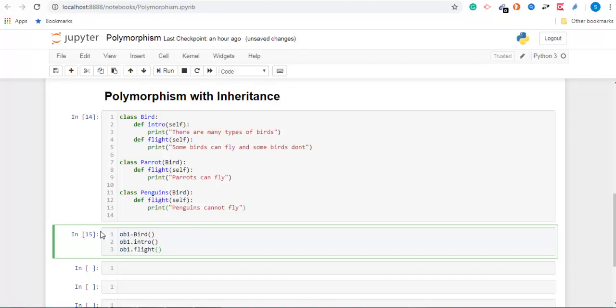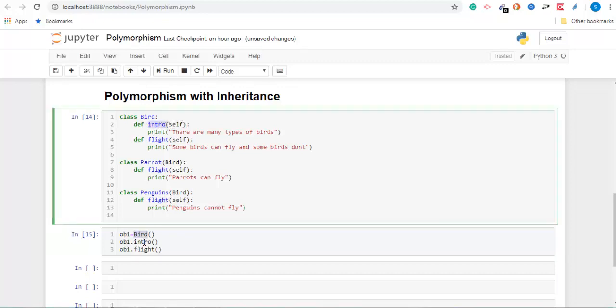Now see here, ob1 is an object, an instance of the class Bird. For ob1.intro, self is referring to ob1, so it will call this definition. ob1.flight will call this definition.